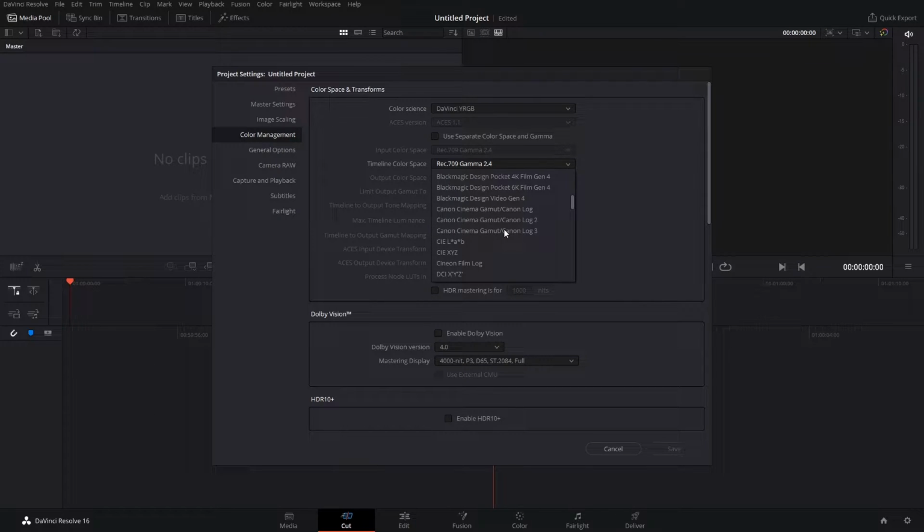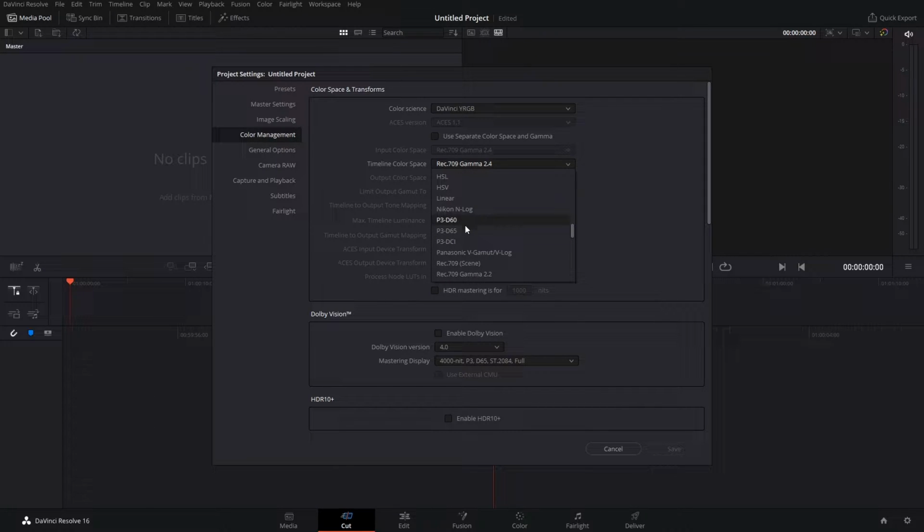More obvious cases of both the color space and the gamma identifier being visible here is something like the Canon Cinema Gamut. You can see there's Canon Cinema Gamut, which is the colors, and then you see Canon Log, which is the gamma. Also, there's the many different kinds of red color spaces where there's a ton of different gammas and color. So, you know, you can go through and see those.